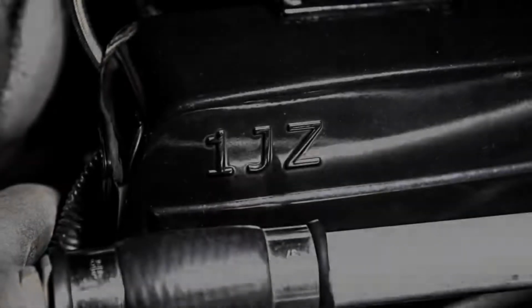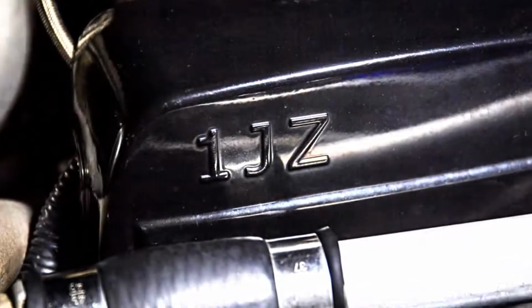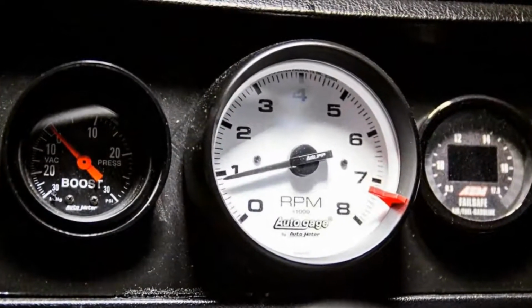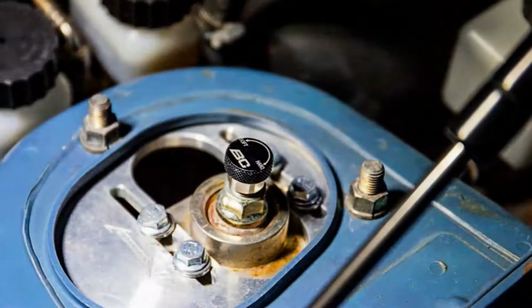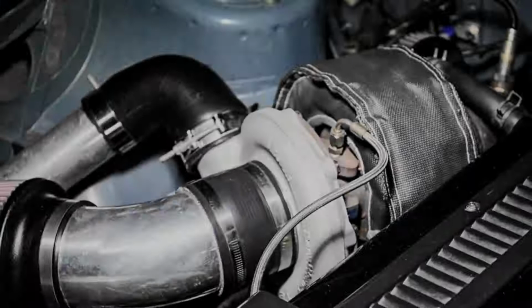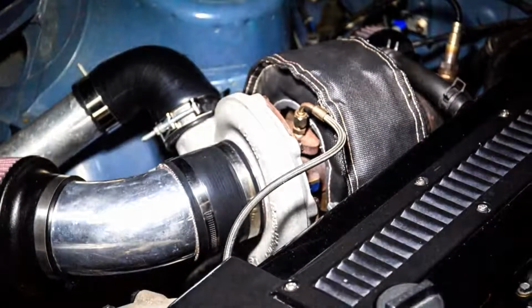'88 Starion seen here. It had been rotting in a vineyard field, admittedly in pretty rough shape. Diego picked it up for just $500, swapped in the interior and powertrain from his wrecked Starion, and was back on track. After a complement of bolt-on upgrades to the stock engine, Diego knew he wanted more power.